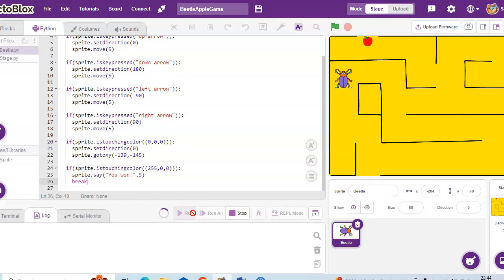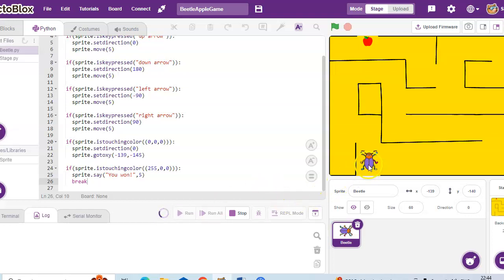and after that if I press this and it touches black, it comes back to its original position. Now the second time I'll show you that it is going straight again, up arrow, then again left arrow, then up arrow again. Every time it is taking a movement of 5 steps, and now it is coming back. So this way it is working.